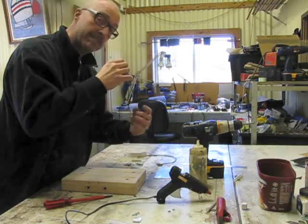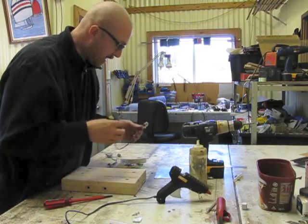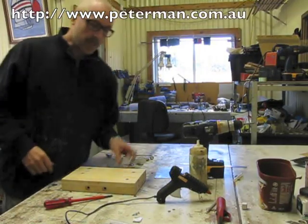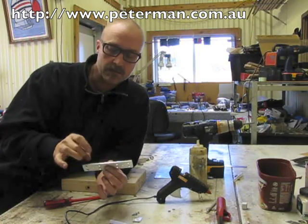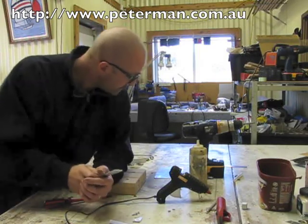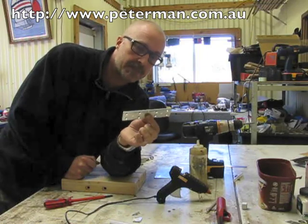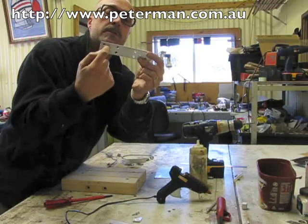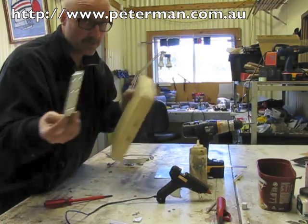This is the bass transducer — that's the one that gives you the kick drum sound. And this is the treble transducer, which will give you the tambourine-y rattle type sound, the high sound. I've got this piece of aluminium, and the reason I use aluminium is it seems to have the highest 'ting' sound. You can experiment with different metals — they all give different sounds — but I'm going with aluminium. The two holes here are where the unit is going to be attached to the box — they need to line up with the two holes drilled in your box.